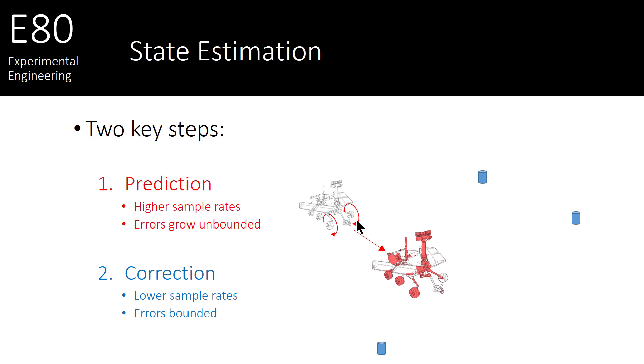But don't forget, the errors will grow with those types of prediction methods. So we might want some infrastructure, some sort of GPS system, to get a measurement that is an absolute measurement of where the robot is. And then we need to somehow combine the predicted with the absolute measurement. And that's what state estimation will do.